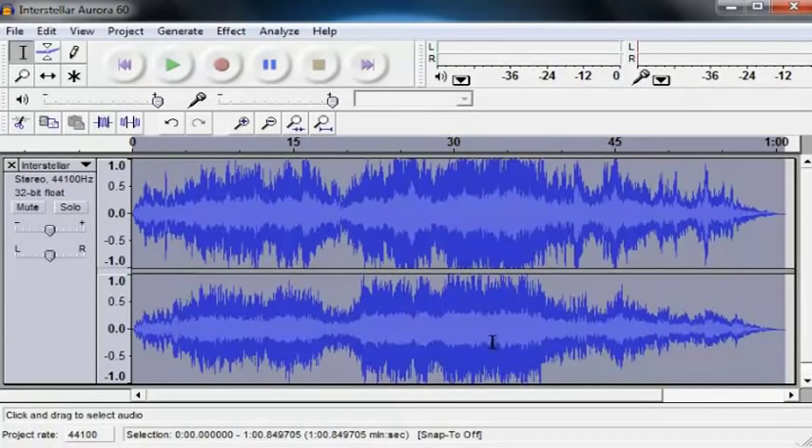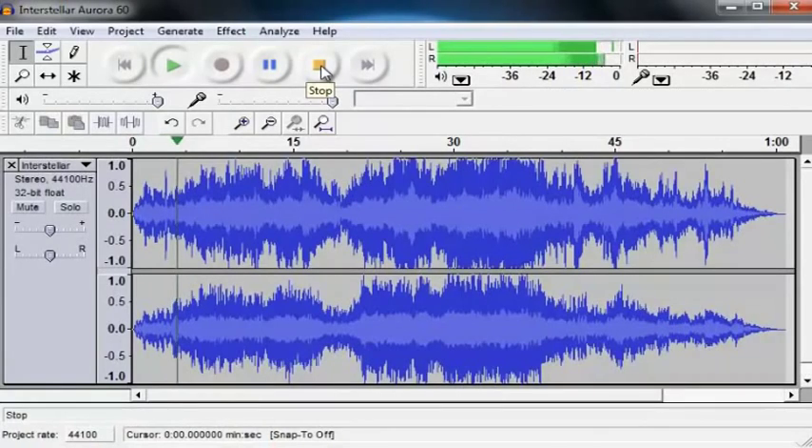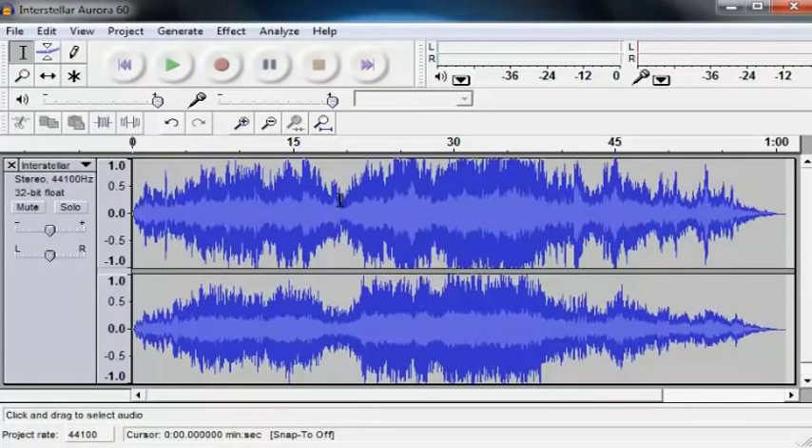Now it doesn't look like that much has changed — it still looks a little bit the same. But that's the point, because we're not changing a mass amount of scale here. We're only going down 8 hertz. And so now when you play your tone or your music, it may not sound 100% different, but in fact it has been — it's literally been configured now to the 432 hertz pitch. The only time I would not suggest doing that is with the Solfeggio frequencies themselves, because it's very important that they remain in their integrity in regards to their pitch. Other than the Solfeggio frequencies, I recommend doing this to every single song in your library to literally transform it into 432 hertz — so you get the purity of that sound and really feel the vibration, the frequency, the hertz of every single song.